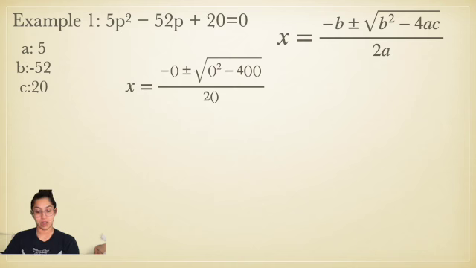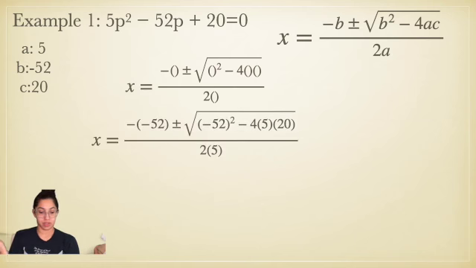So let's go ahead and fill this in. Typically what I like to do is go in order: a, b, c. So where do I put that 5? That 5 is going to go next to the 4, and it's going to go down at the bottom with the 2 because that's where I have a and a. And that negative 52 is going to go after that negative sign at the beginning and at the beginning of that square root. And then that 20 just goes all the way at the end, close to that 4.